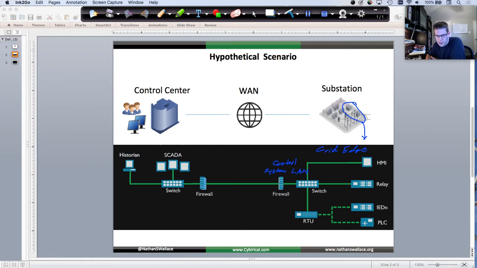The solid line is a TCP/IP, or packet switching, Ethernet network, formed by this switch. And then we also have a dotted line showing some serial communication. This allows you to do pass-through communication through the RTU directly to the IED. It also allows you to get information out of the serial-connected devices to the RTU, protocol conversion basically, and then you can send it up to your SCADA operator. So that's the hypothetical scenario; let me clear this off so I can go to the next page.